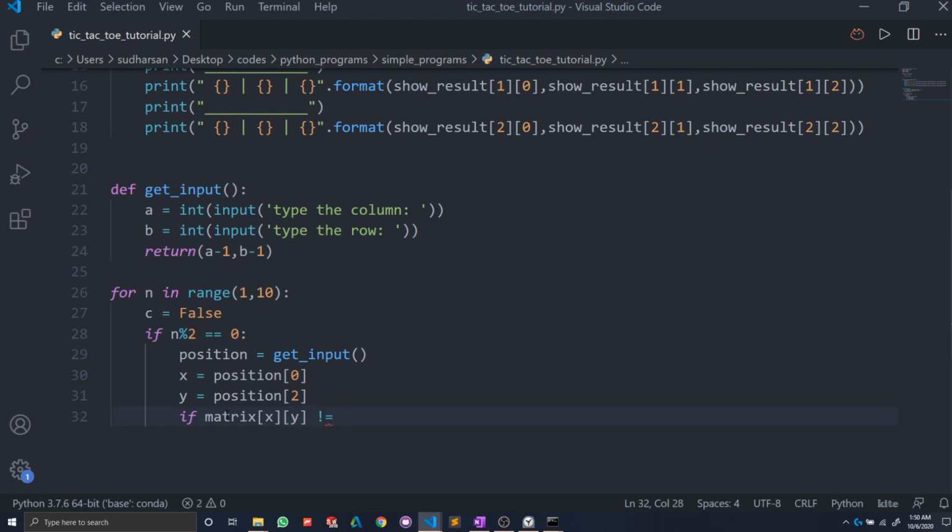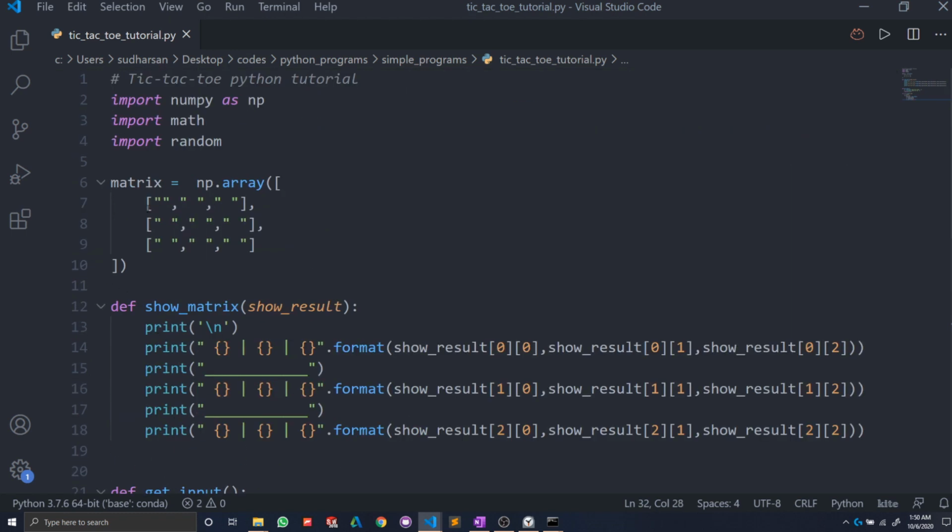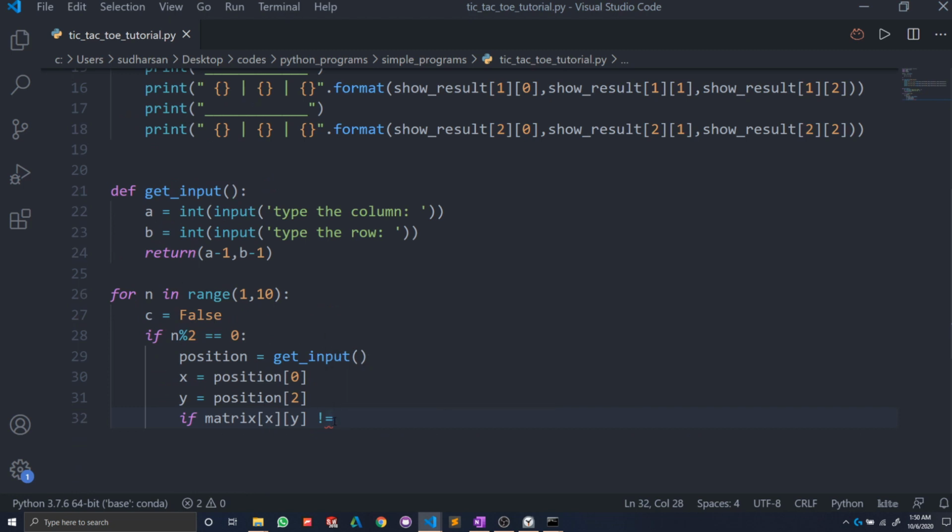So if the matrix that we have created here contains a blank space, or you can also say, if it is not having, let's say, X. Every number divisible by 2, so once it will be an odd number, once it is going to be an even number.